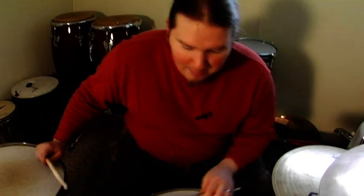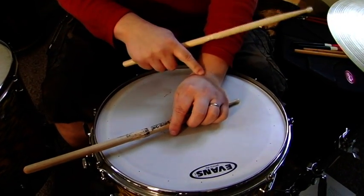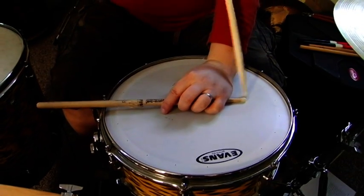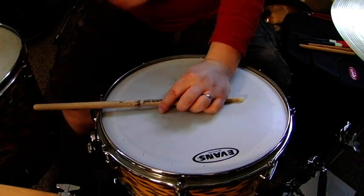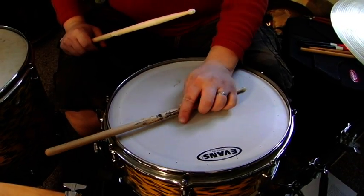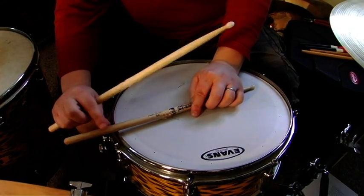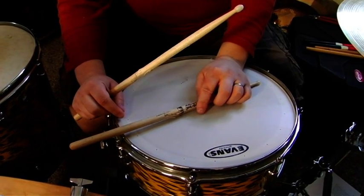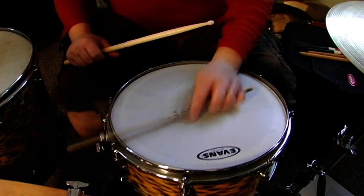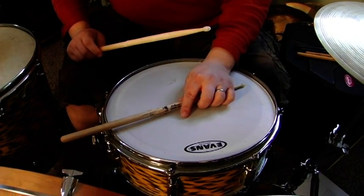Now, instead of playing the drum, you put the palm of your hand pretty much right in the middle of the drum, as you can see. The bead of the stick is on the actual drum head, and it does not move, so it doesn't lift up off the head. It stays there, and all you do is put the thickest part of the stick over a lug, and that gives you a really killer knocking sound.